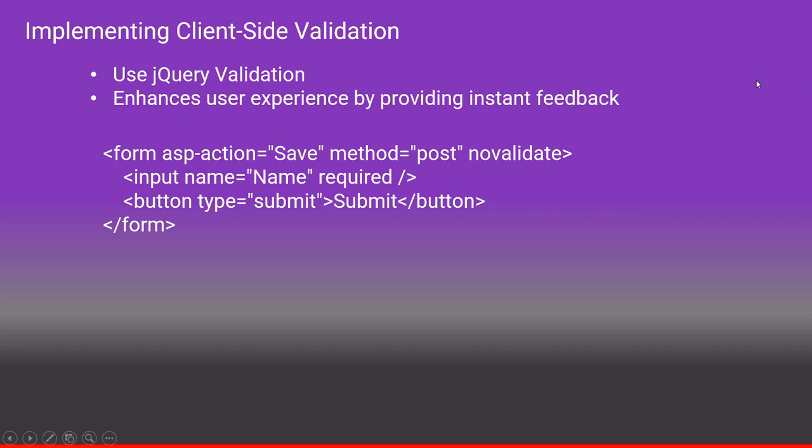By adding the required attribute to your input fields and including the necessary scripts in your layout file, you can enable client-side validation easily. This reduces server load by preventing unnecessary requests for invalid data.